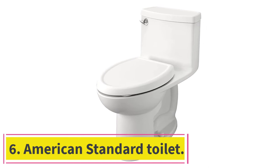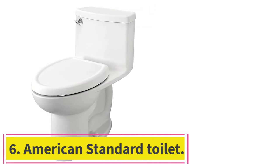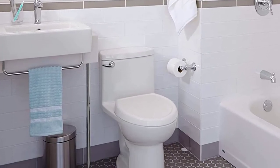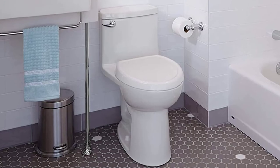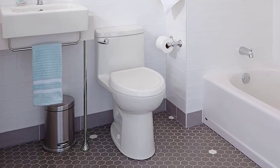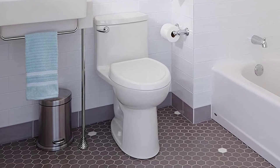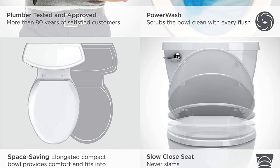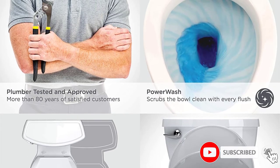At number 6: the American Standard Toilet. If you prefer buying from brands that have been around for ages, I highly recommend the American Standard Toilet. This company is associated with all the things you would need to remodel your bathroom, from faucets to bidets, bathtubs, showerheads, and toilets. The 240-3.128.020 toilet model is a compact and efficient choice that is more affordable than most products reviewed.